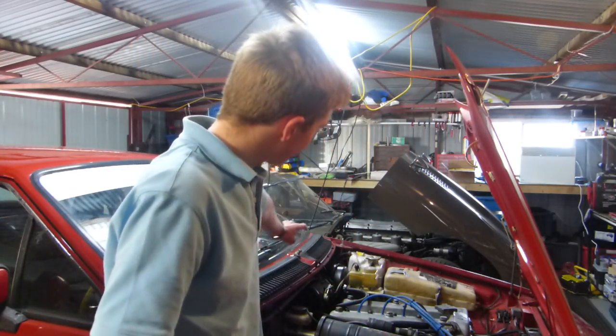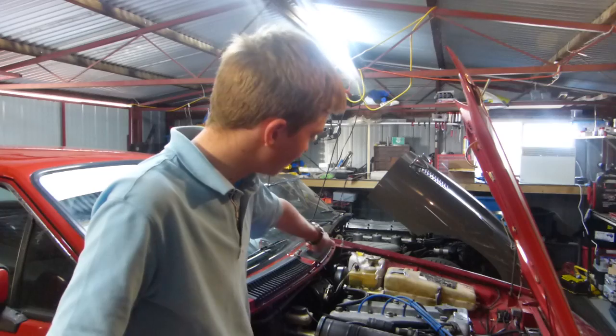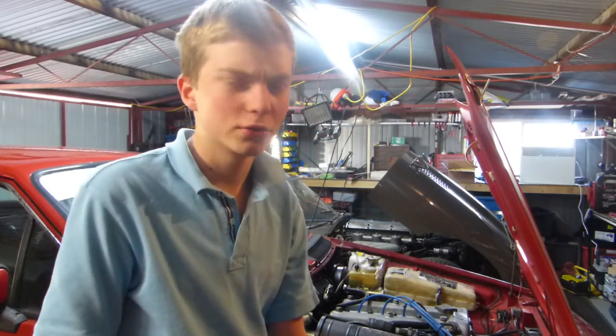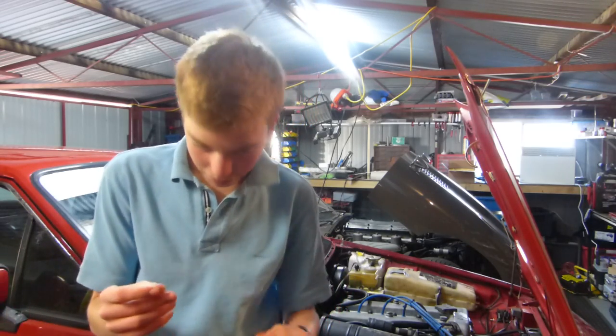So between the master cylinder and the brake caliper itself is a steel line that holds the brake fluid. It runs all the way down until we get to a flexible hose down the bottom in the brake area. Now, because this car is from 1981, we assume that those flexible lines hadn't been changed, and in fact they started to corrode as soon as we started to put .4 fluid in them.